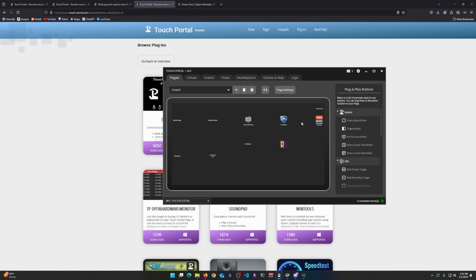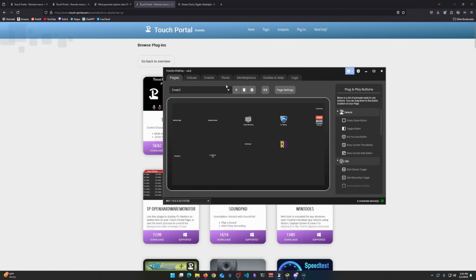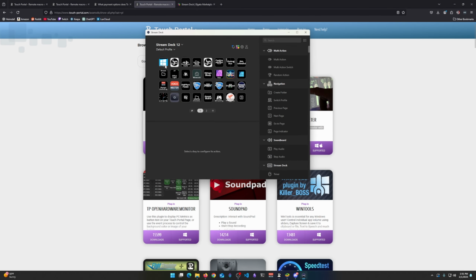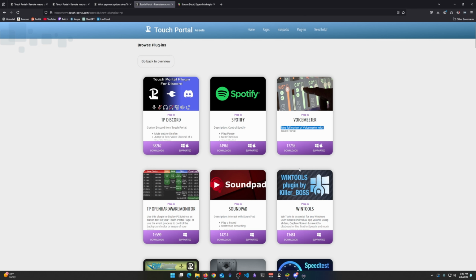Now, as I mentioned, you can kind of do anything you really want. And the way it starts out is, obviously clicking on this, when you're using the Windows version, it's not going to operate like a Stream Deck. On Stream Deck's UI, you click into a folder and then if you double click, it goes into that folder. That's not how it works with TouchPortal.